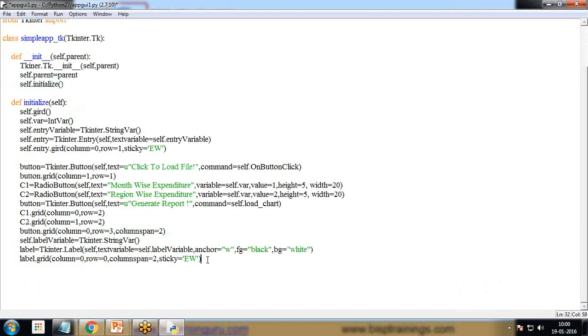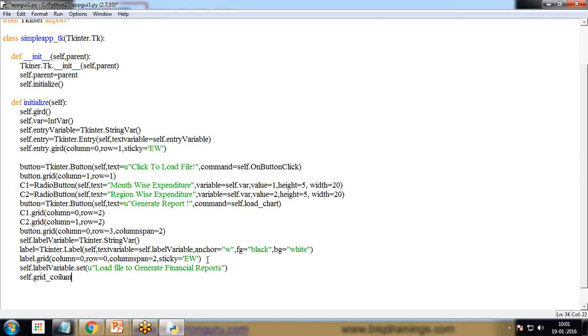And in this label I need to set a value, so I write self dot label variable dot set. This is to set the default value, load file to generate financial report.